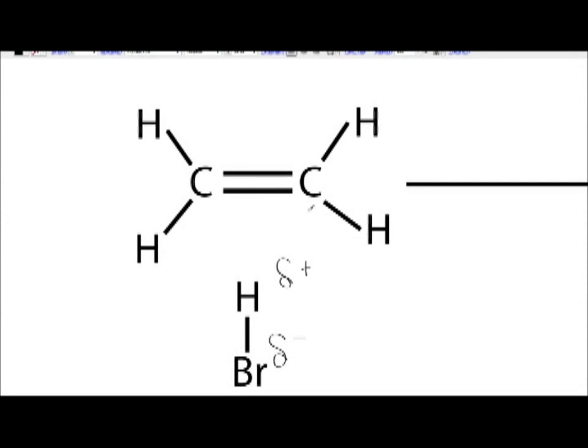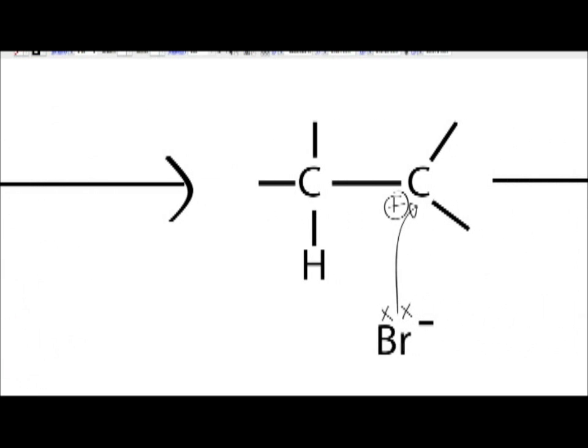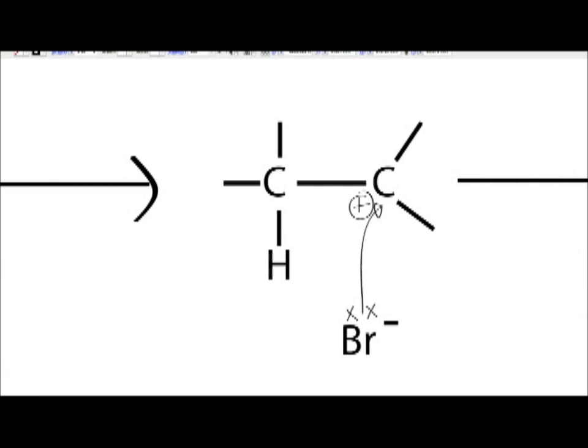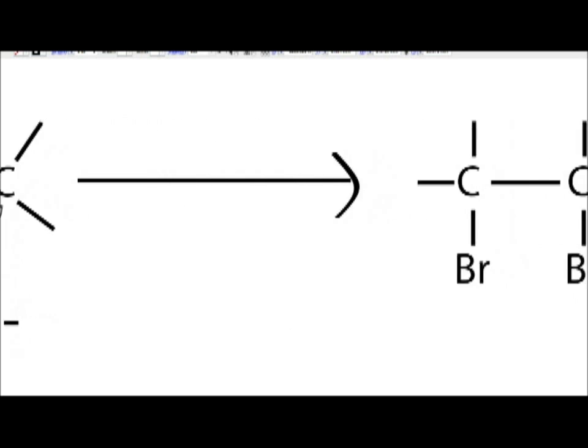You may also be asked to draw the electrophilic addition of hydrogen bromide. In this, the molecule is already polar because the hydrogen atom is less electronegative than bromine so a dipole occurs there, so you don't have to mention that electron proportion takes place. The curly arrows are still the same. The electrons move from here into the hydrogen end from the bond of the bromine. And then at this stage it's exactly the same as the addition of bromine as the hydrogen is bonded forms.